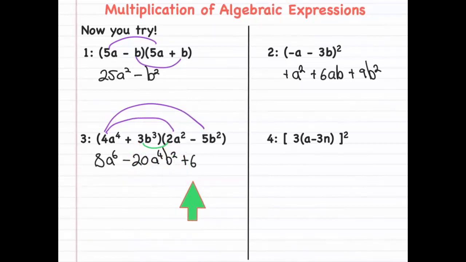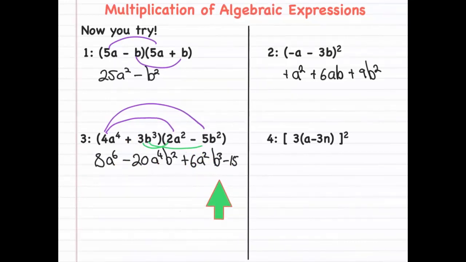And then when we have b to the power of 3 and a to the power of 2, that will just be a to the power of 2, b to the power of 3. And then I always rewrite it in alphabetical order. Because we're multiplying, it doesn't matter which one comes first. And then lastly, it's the second with the second. And this will be a plus with a minus is a minus. And then 3 times 5 is 15.